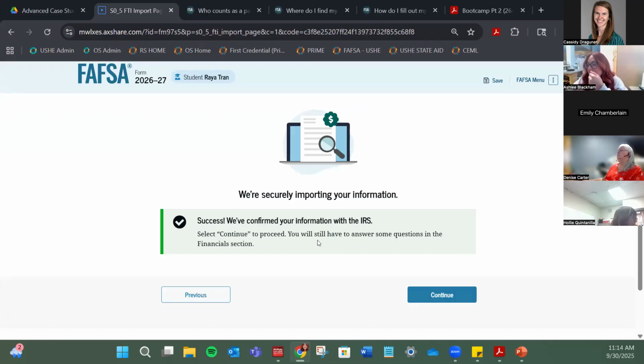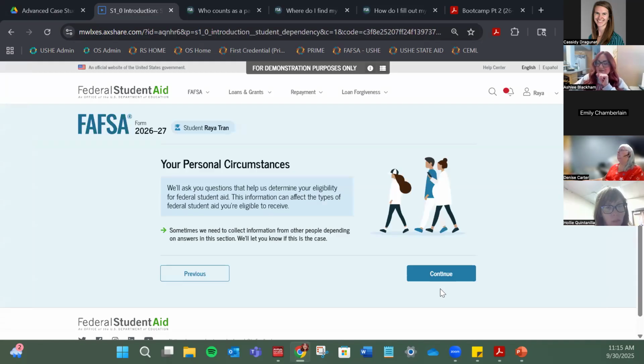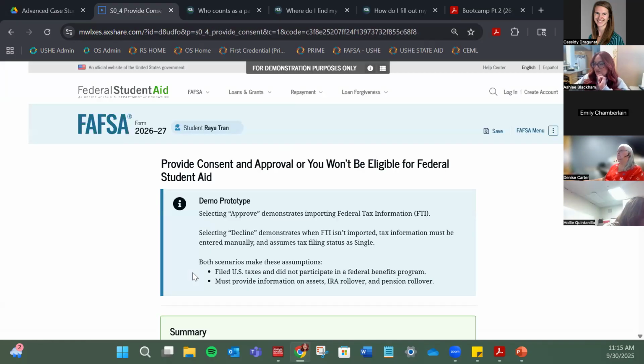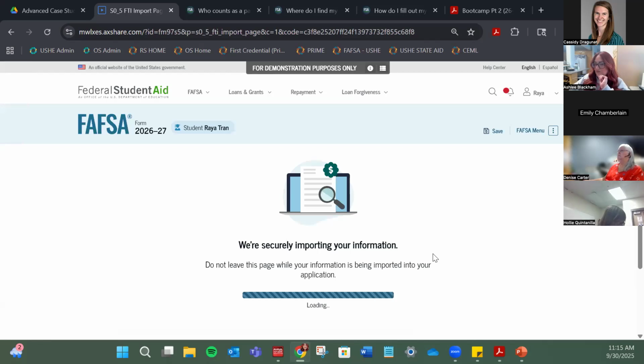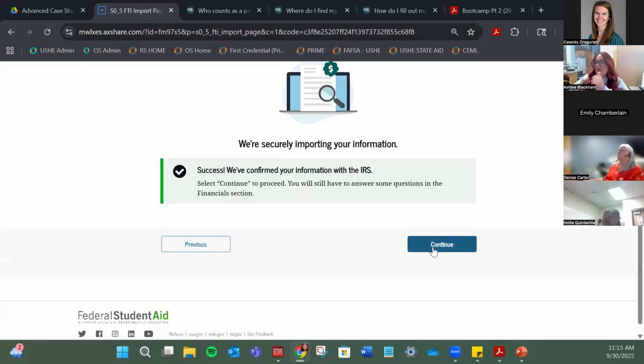Folks should see this screen even if perhaps they didn't work and report information. This is essentially just a success screen confirming that they were able to make the connection there. Oh, sorry, go ahead. No, let's clarify really quickly. For a student or a contributor, if they didn't file taxes, if they weren't required to, they'll still import the information from the IRS and it will confirm that status that they weren't required to file taxes. And so that's what gets imported here. Awesome. Thank you.